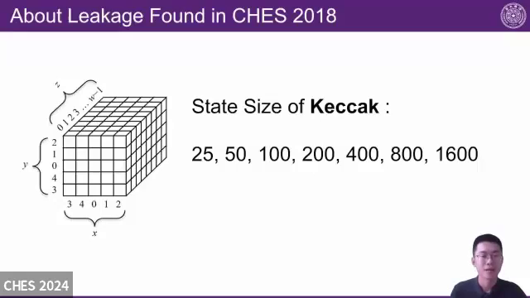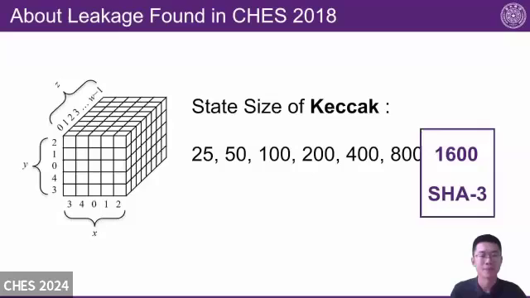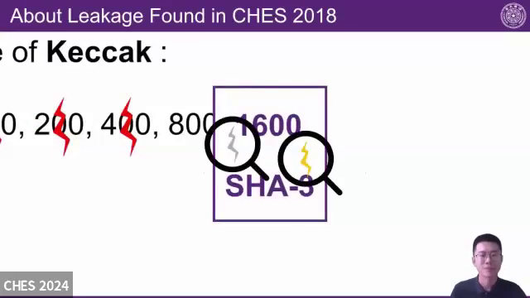As background, SHA-3 or CHES maintains a state array, and all operations are applied to this array. CHES parameters include multiple state array sizes, but SHA-3 only uses the 1,600-bit state array. Our first discovery was that the leakage identified by Rebus and others in CHES 2018 only occurs in smaller CHES parameters, such as the 200-bit version they used as a case study. This leakage does not exist in the 1,600-bit version used by SHA-3. However, even without that leakage, we discovered 2 other types of leakage in DOM-based SHA-3 masking, which appear at different locations and vary in difficulty to patch.